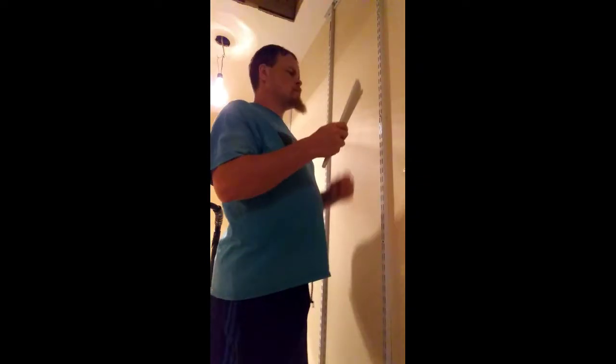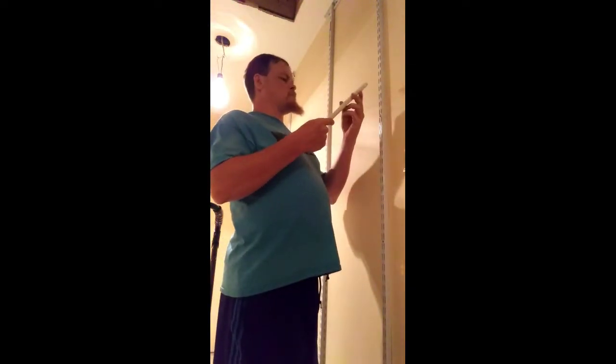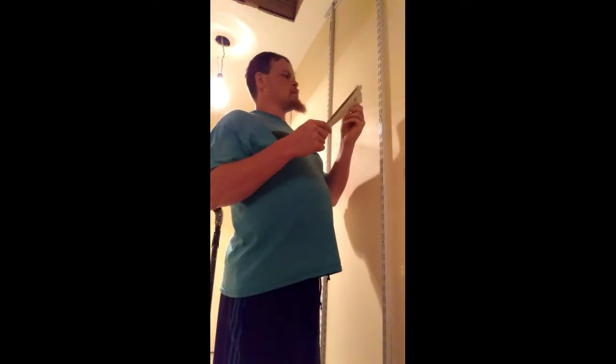Alright, so now that we have our hangers on, what we're going to do is put our brackets on, which is going to be where our shelf is going to sit. So, make sure I can figure these out. All right, so you got these teeth here. Those go in the slot that's inside here.